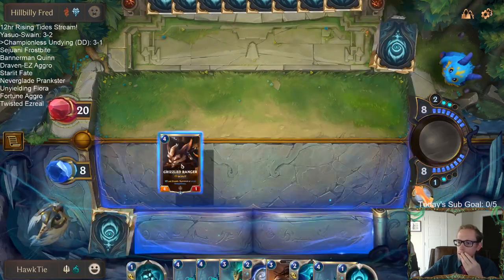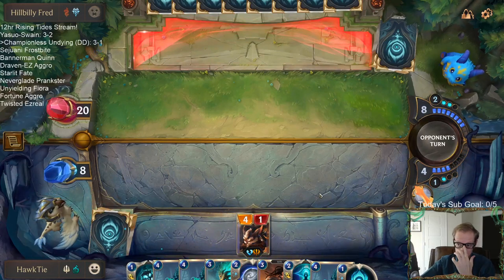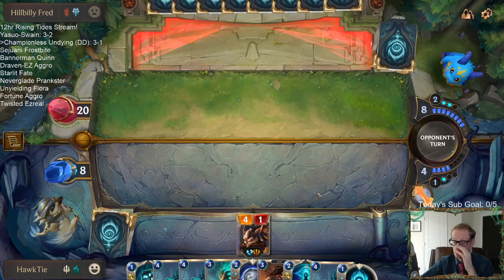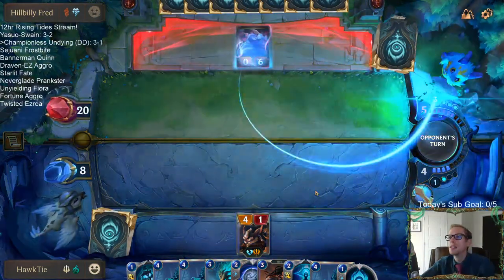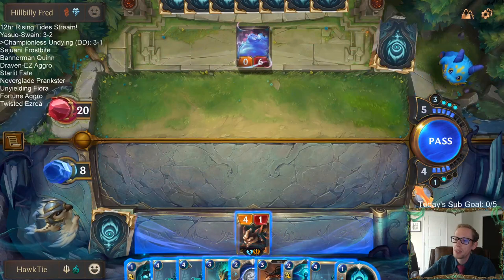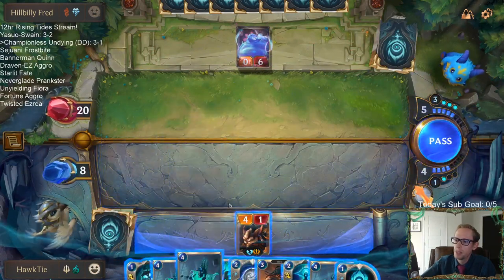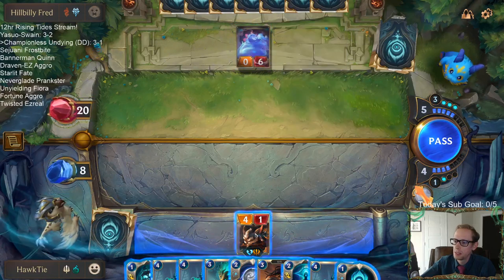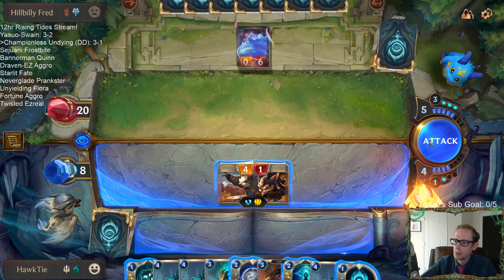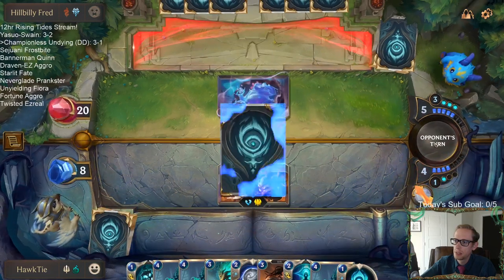Eight mana. Let's play a Grizzled Ranger. Bubble Bear. That's what I'm talking about. That is what I'm talking about. Bubble Bear. Bubble Bear is sweet. Don't hurt somebody.